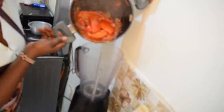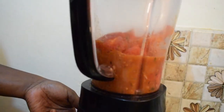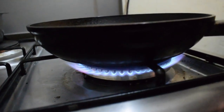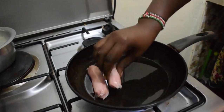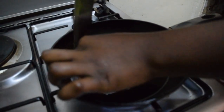So you put them in your blender, like so. Then you blend it. Some oil. Some sausages. Cook on a medium heat.